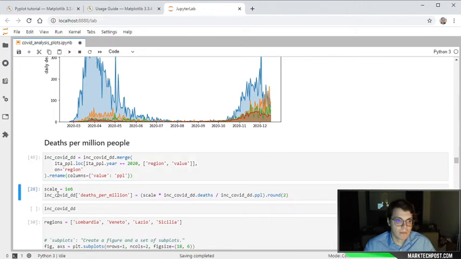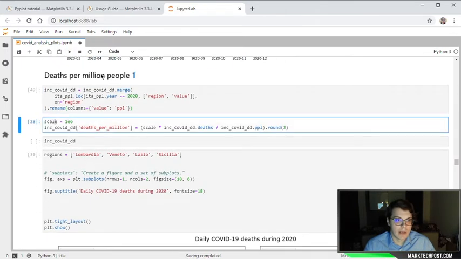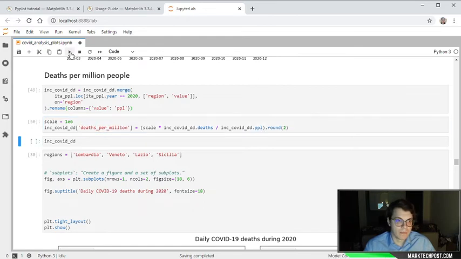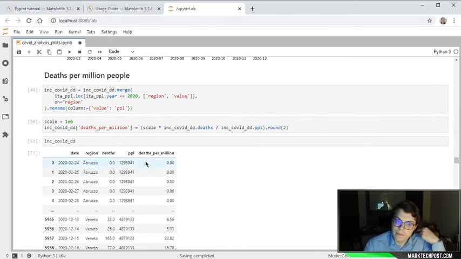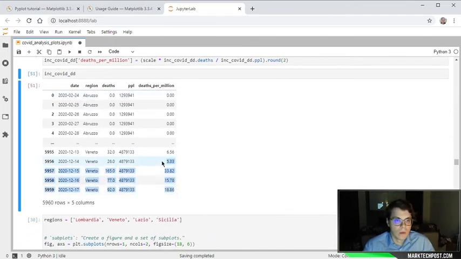So let's run. We select the scale as the million, and we create the deaths per million column. Okay. For example, here we have for Veneto on the 17th of December almost 19 deaths per million people reported.